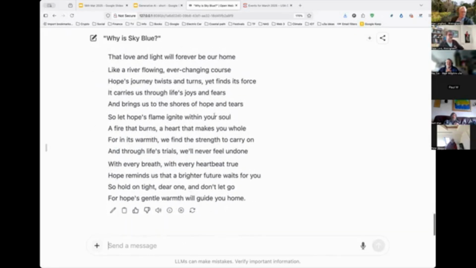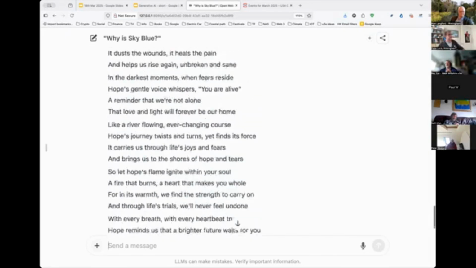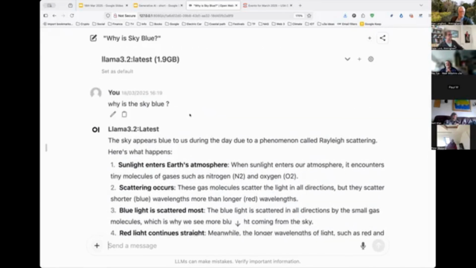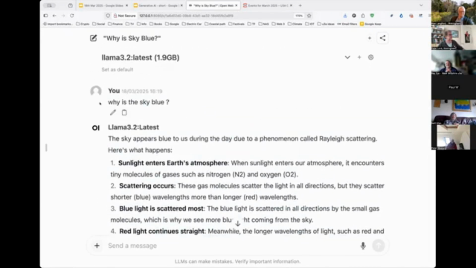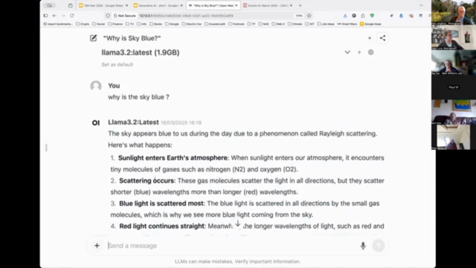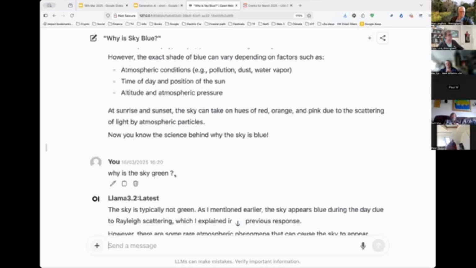Amazing. Okay, thank you. Now, one reason why we get a different answer is that what I'm typing here is called a context window. I'm scrolling up to the top. I've created a new context window. I've typed in why is the sky blue? I've got an answer. Now, when I type in why is the sky green, what actually gets input to the large language model is everything that's happened so far. So all the questions and answers.